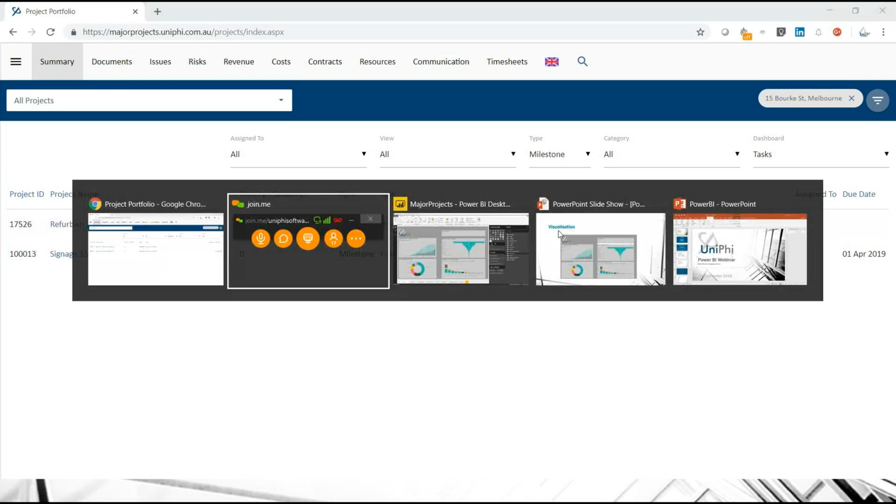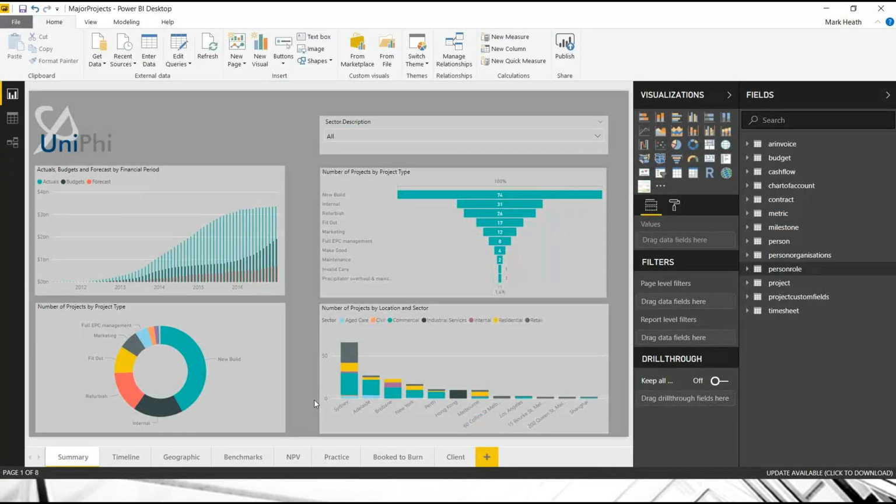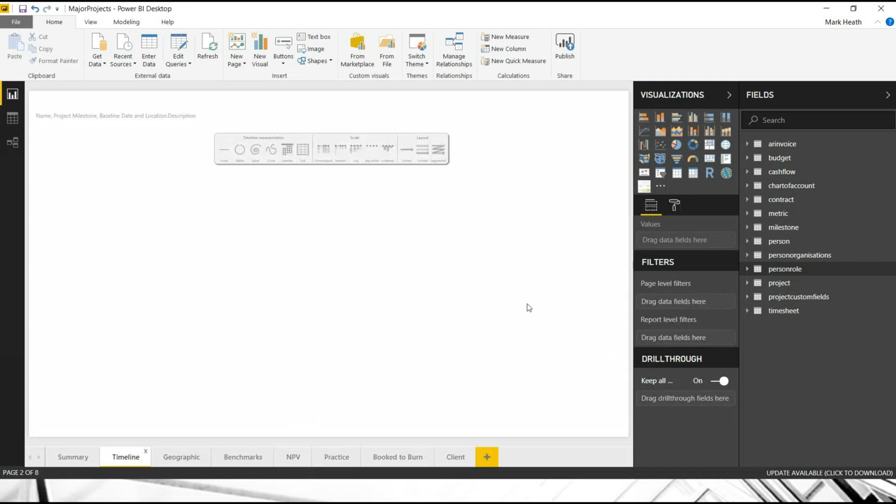If we go back to our Power BI dashboard, you see a whole group of tabs down here. And again, this is unique to UniPhi, in that we haven't even finished yet. We'll go on for another 20 tabs before we release this to the marketplace. The range of information is quite extraordinary due to these endpoints and the breadth of our application. So you can integrate those things into a summary dashboard that has cash flows and timings and other things, or you can focus on a specific function like this particular one does here.